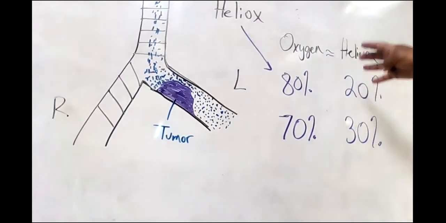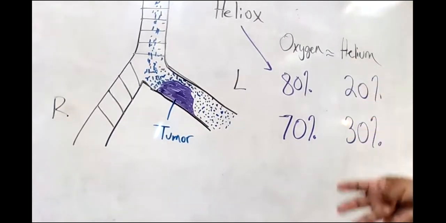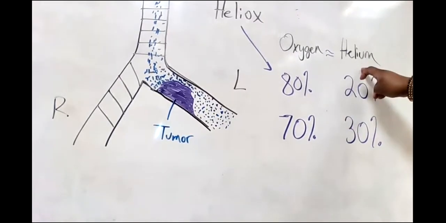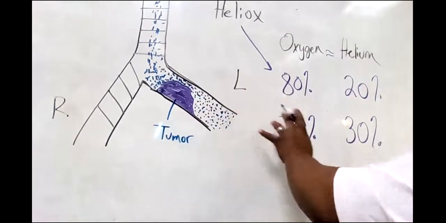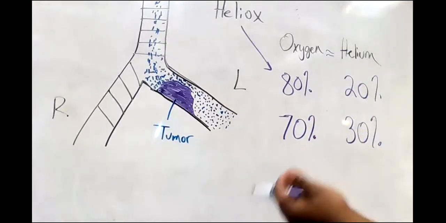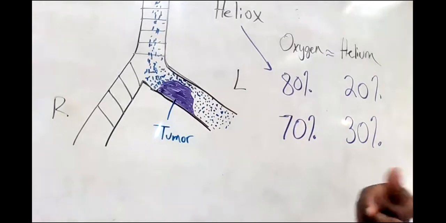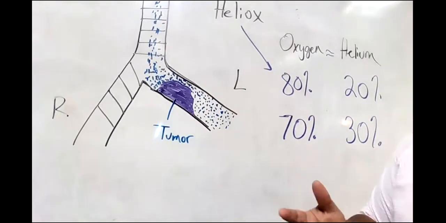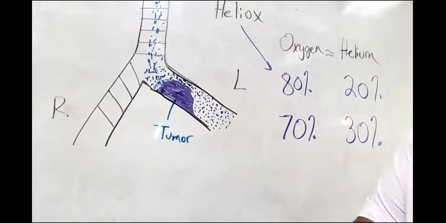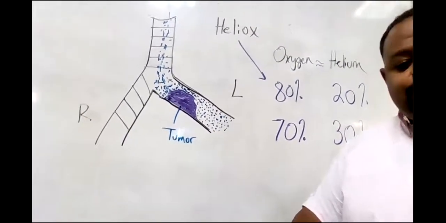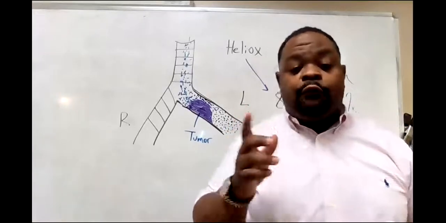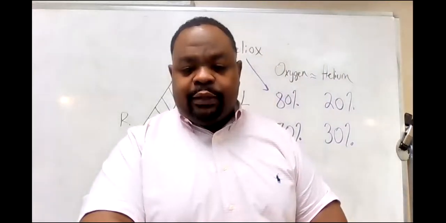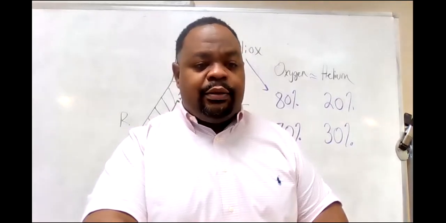Don't forget, once we put oxygen with helium, now helium or that mixture supports what? Combustion. Alone, helium doesn't. But now that we done mixed it with oxygen, now it supports combustion. The reason why I want you to know that is because the flow meter will read a little bit different using Heliox, because the helium doesn't have the same weight as oxygen. So the flow meter doesn't know the difference. It doesn't know that this amount right here is helium, and that amount is oxygen. So you're gonna have some fluctuations in your flow. So let me look at the thing right quick so I can tell you how much it changes and we'll be done.